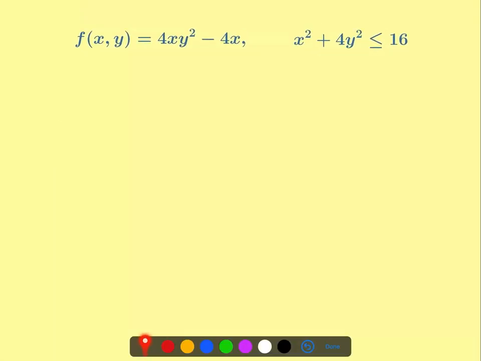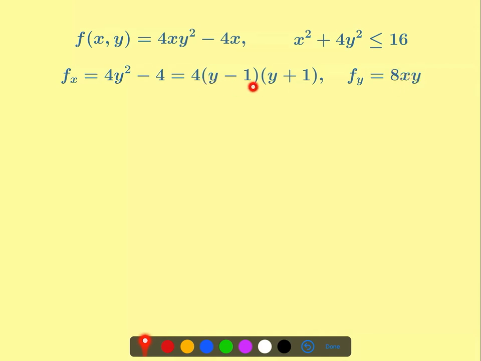So first we're going to look inside the ellipse, and to find out what points we need to look at inside the ellipse, we're going to take the partial derivative of f with respect to x and the partial derivative of f with respect to y and set them equal to 0. So when we take that derivative, f sub x, we're going to get 4y squared from here and a minus 4 from here, and I factored that. So taking out the 4, we have y squared minus 1, so that's y minus 1 times y plus 1. For the derivative of f with respect to y, I'm just going to have an 8xy coming from this, and this will be 0, and so we just have an 8xy.